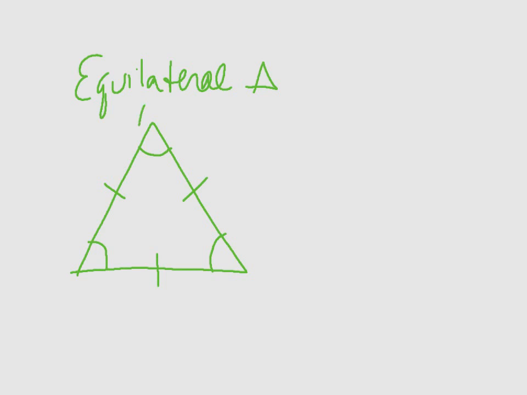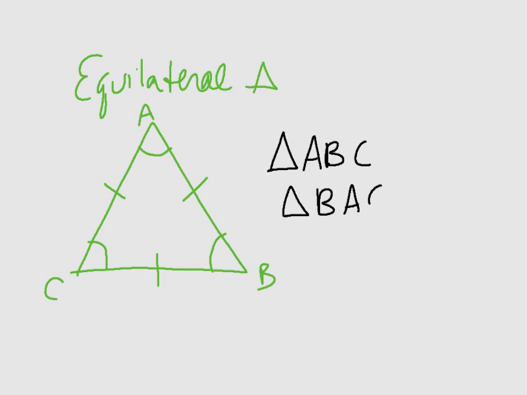So if we look at the triangle on your paper that says ABC, if you're going to name this triangle, remember you're naming it by its government name. So you would name this triangle by saying this is triangle ABC. You could also name it triangle BAC. You could start with the C and name it CAB. It doesn't matter. Any three letters, that's how you would name the triangle.